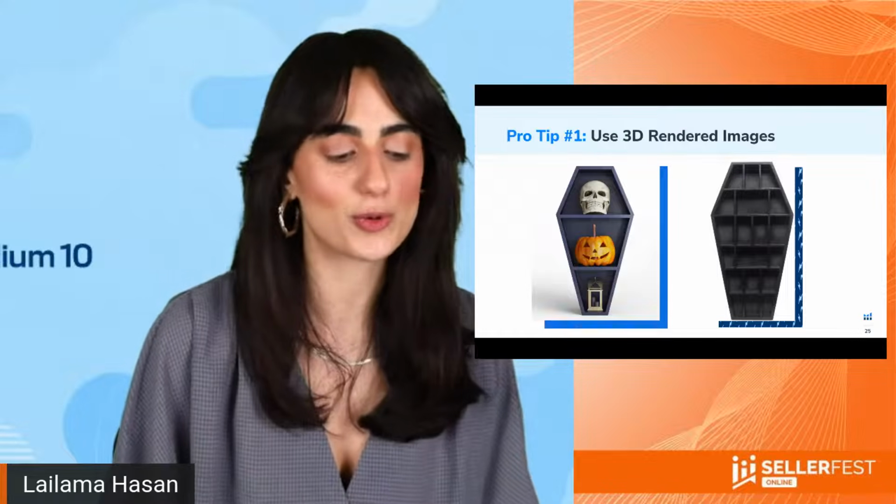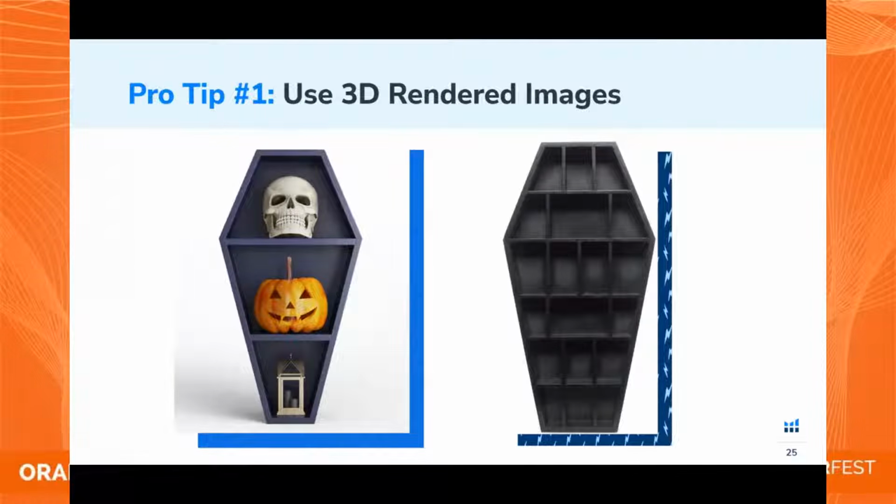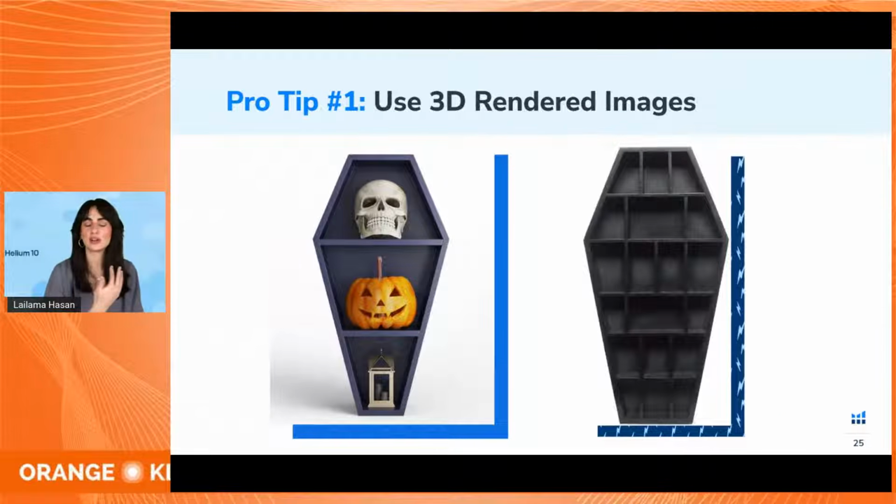And sometimes, like in our coffin shelves case, a 3D rendered image worked way, way better than a regular photograph. As you can see, I've taken a picture of another coffin shelf, which was photographed, and then our coffin shelf, which was 3D rendered. So if your 3D render comes out better than your actual photograph, then go ahead and upload that as your main image, and just see how much conversions go up. I've actually written a blog where I conducted a case study on the conversion rates before and after uploading a 3D rendered image.